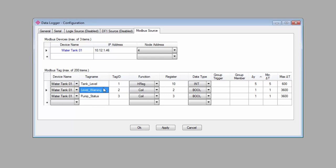I can use the frequency and timing features to set up when to log data for each of these tags independently, but I can also use the group features to ensure all the data that I might need gets logged at the right time. I'd like to ensure that I always have a reading of the tank level anytime the overfill warning turns on or when the pump turns on or off.